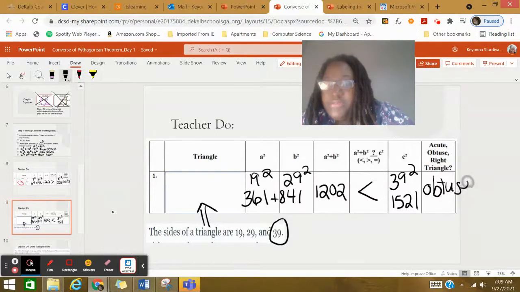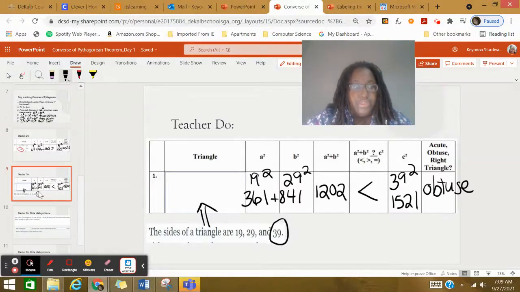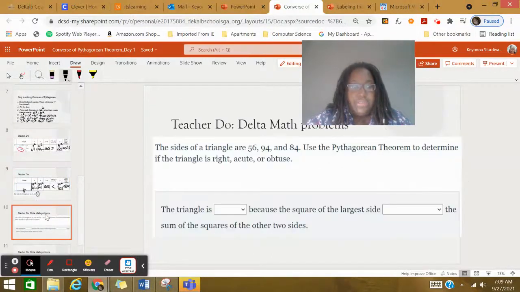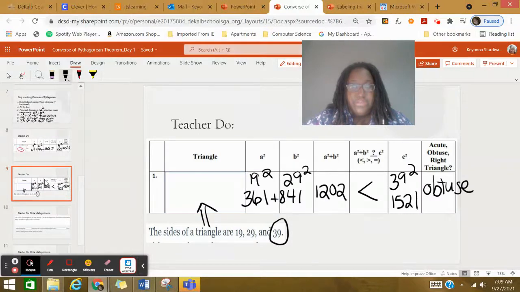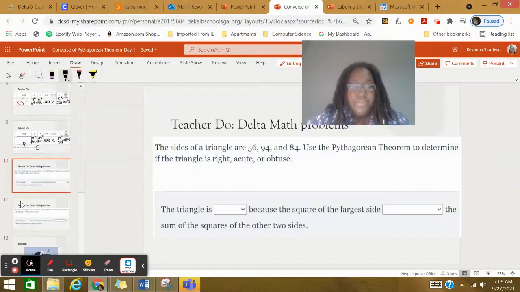And remember that if they are equal to each other, then it'll be considered a right triangle, which we've been doing for a while. And that's also what you're doing on the warm up today. All right, here's the last, and again, make sure you copy this down in your notes. Here's the last example I'm going to do, and I did this one on purpose because it's an actual Delta Math problem, so we got two other examples.